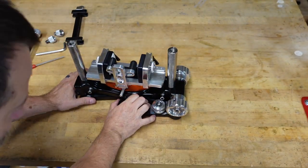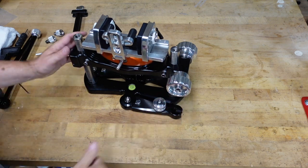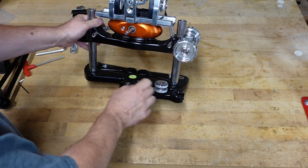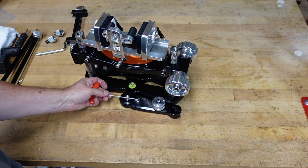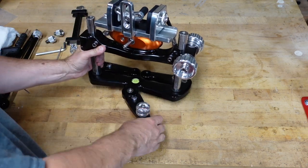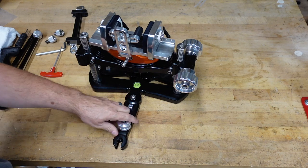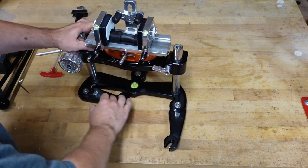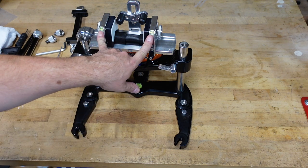Okay, so let's raise this up so I can see the feet here. Down below there are two legs on that side and one on this side. I'm guessing this is a release — yeah, so this is spring loaded right here. That releases the leg, and then it detents in — it locks in there. There are two spring-loaded releases. He's got a big level on the bottom, which I like, and a couple little ones up here as well.